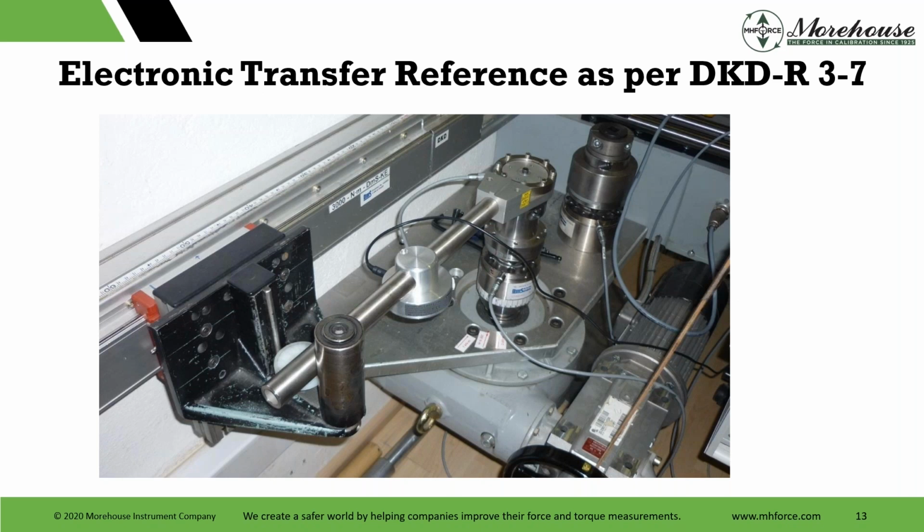This is progressing into simpler calibration. Really great uncertainty though. 0.02% for a transfer is just phenomenal, and that's why it's shown. The other reason I show it is that if you do happen to use PTB, you're going to want to specify what you want. If you send it in there, you're going to have to specify if you have something that's bolted, whether you want the bolts loose or tight, and you're going to have to specify that you actually want this with dead weight.